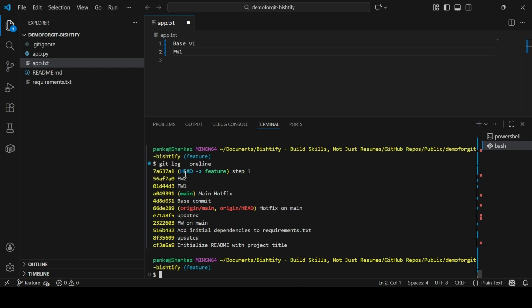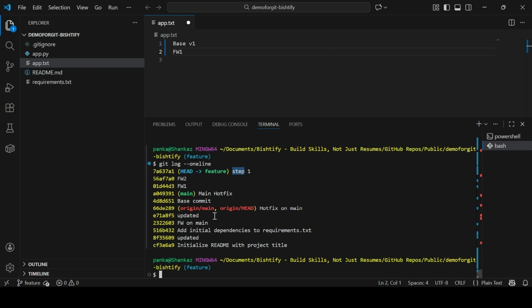So if you have seen, we have step 1, and underneath we have these many commits. So this is the commit history, if you see. If you run git rebase without hyphen I, it will keep your branch up to date very cleanly. But if you use hyphen I, it will make you look professional before you raise any PR.